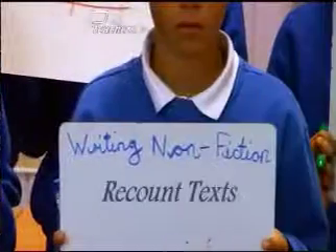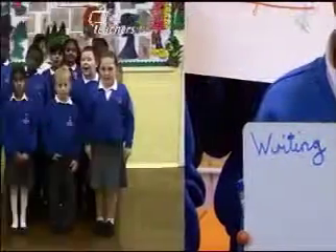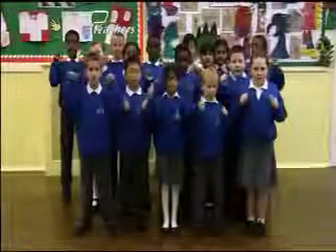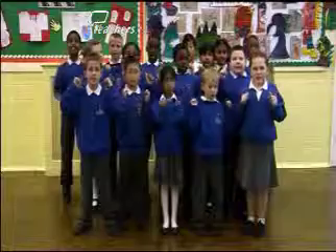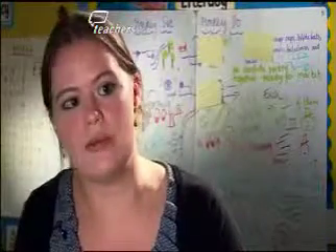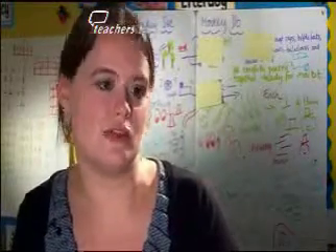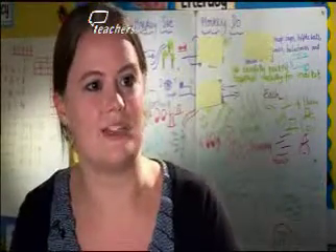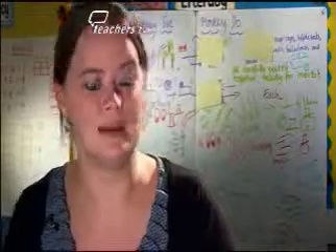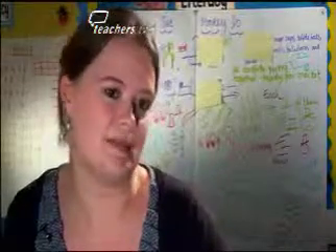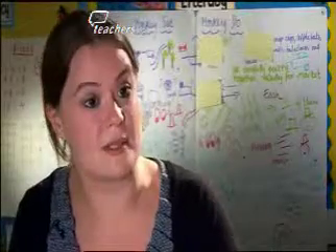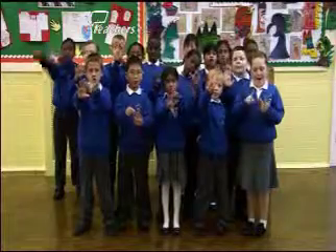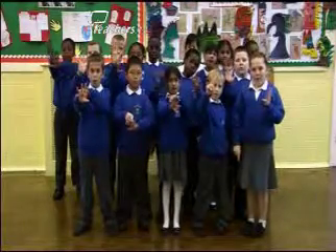Finally, recount. Remember, it's written in the past tense. If you've got events happening in school at the moment, the children could turn into reporters and have clipboards and pens and nice badges, and they go around school to a particular event. It could be your summer fete, it could be something at Christmas time. Go for the five: who, what, where, when, why.